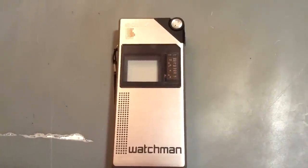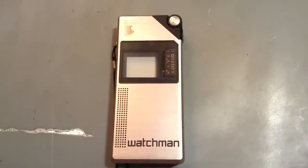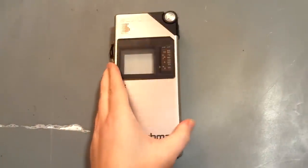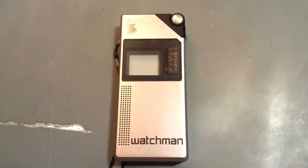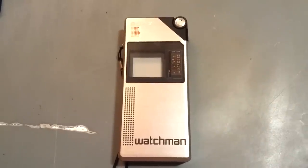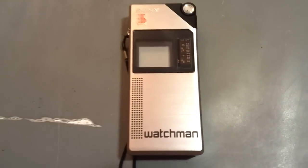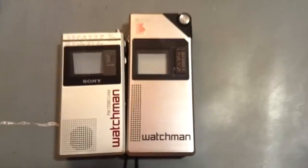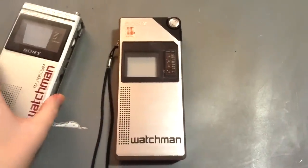Not only is it super cool but it has really nice function as well. One last thing: I remember the very first thought that came to mind when I excitedly got this from the post office and opened it was — wow, this is really big. Things I've coveted for years often surprise me with their size when I finally get them, and in this case it was a lot bigger and heavier than I imagined. It's also noticeably larger and heavier than the FD-30, but I like large and heavy, so totally cool with that.